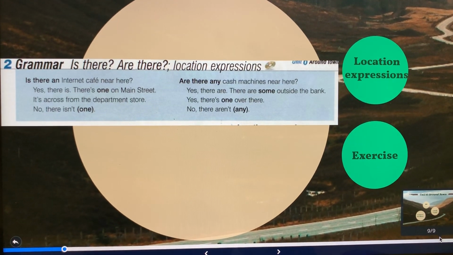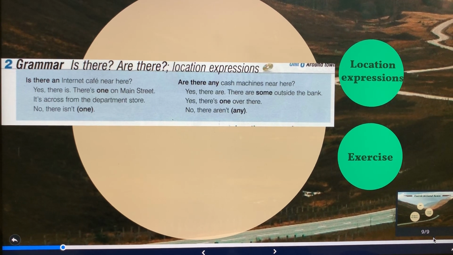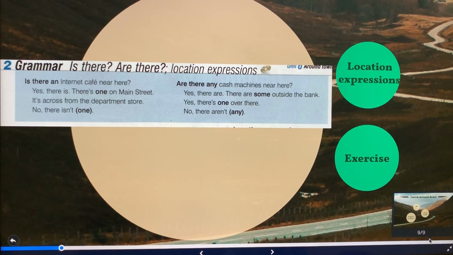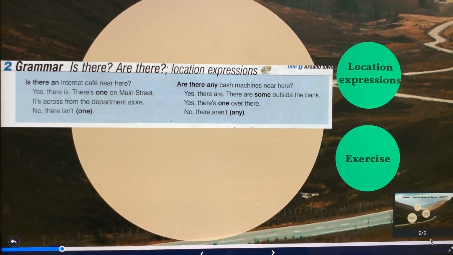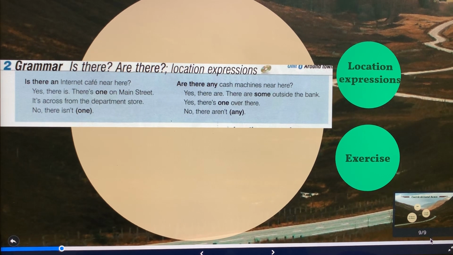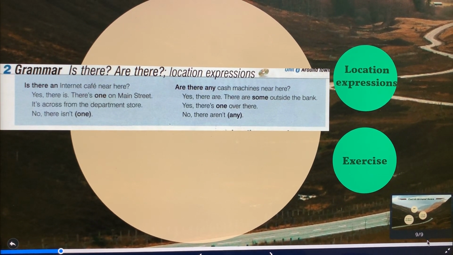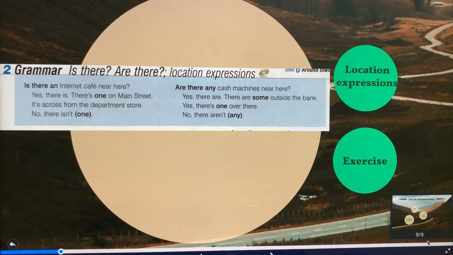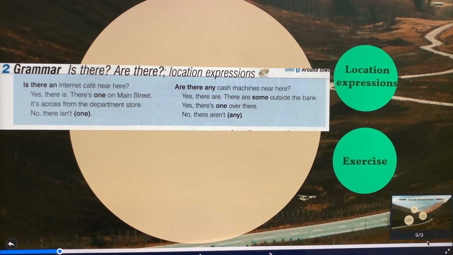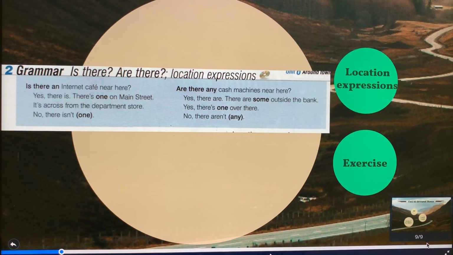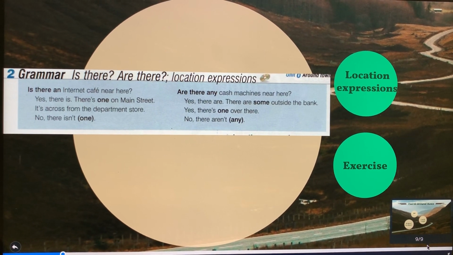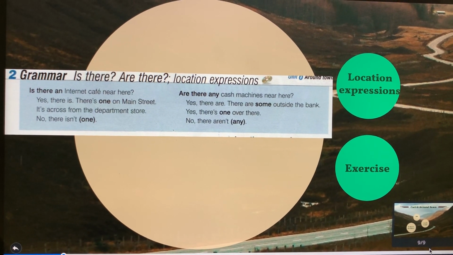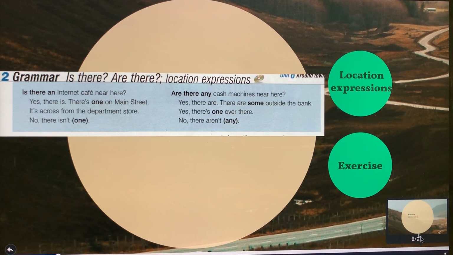Is there an internet cafe near here? So first thing that we use with is an or a, but here because we have internet that starts with a vowel. بس لو إنها cafe لحالها بدون internet, we're gonna say is there a cafe near here? The answer of course بيكون yes there is. If you wanna give more information or direction, الوصف راح تقولين there is one on Main Street. يعني يوجد هناك واحدة في الشارع الرئيسي. There is one حلت لي محل الانترنت كافيه.